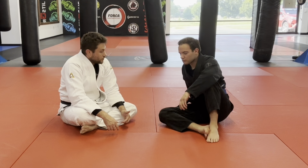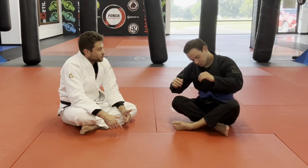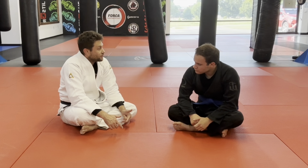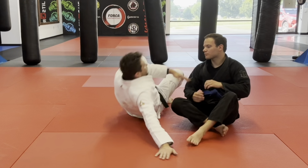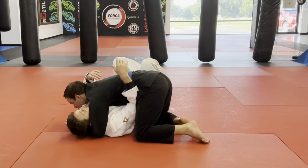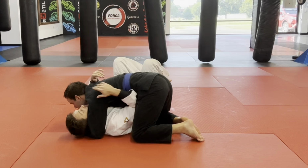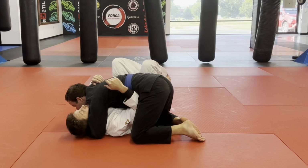transitioning over now. Actually, there's one more little piece of this, okay, that we will add on. And we always called this, when I was coming up through the belts, digging out the arm. Okay, you want to hold somebody and control them. Okay, so just adding this on. You feel that? That's an issue. Okay, you're gonna have to deal with that. All right. So how you can deal with it?